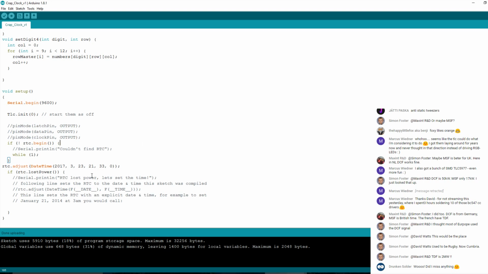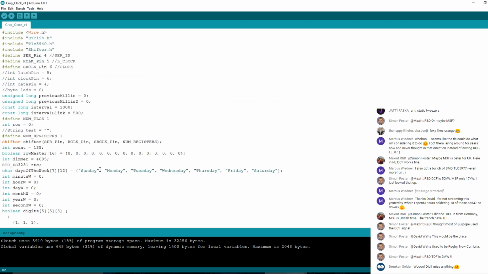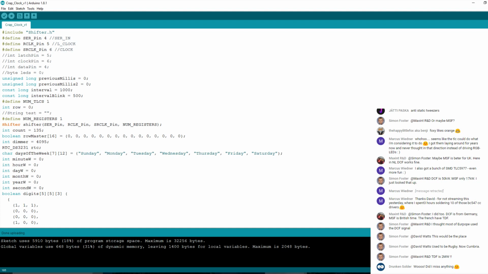Right, let's see some programming. Okay, so if I load up the schematic, then we can find out which rows these ones are on and which part they're sunk into. So I'll just load that up.